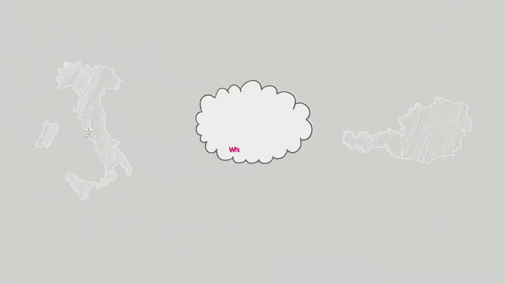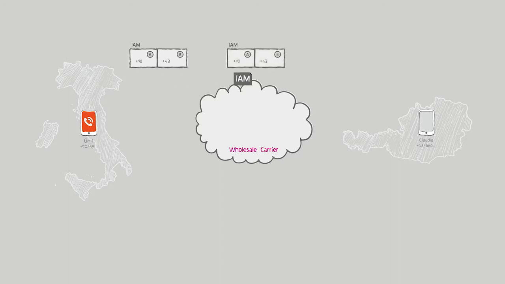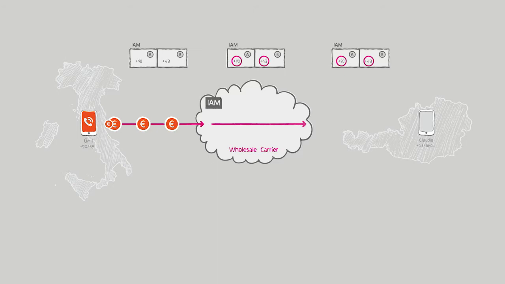Let's assume Ümit from Turkey is on vacation in Italy and wants to call his friend Claudia in Austria. The wholesale carrier will receive the initial address message and route it based on the B number, which begins with the country code 43. Knowing that Austria supports A-number billing, he will also check the calling party number beginning with 90. Turkey is in Group C. Thus, the MTR for this call will be approximately 8 euro cents.